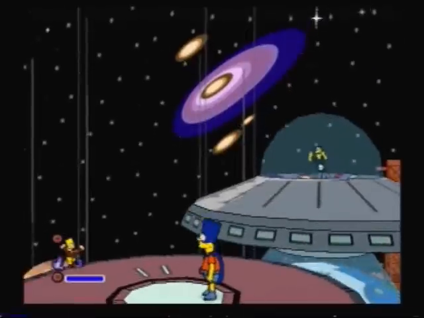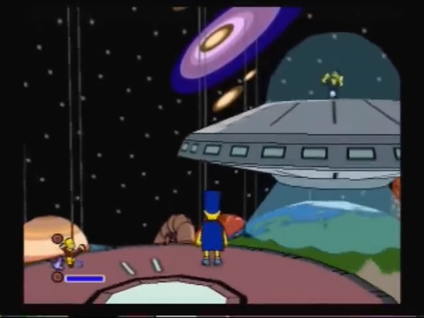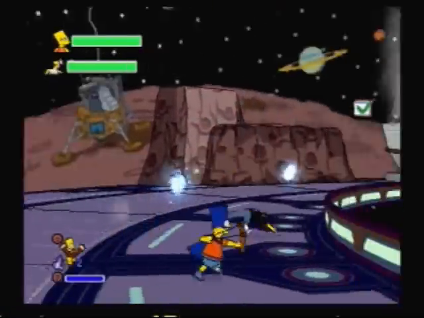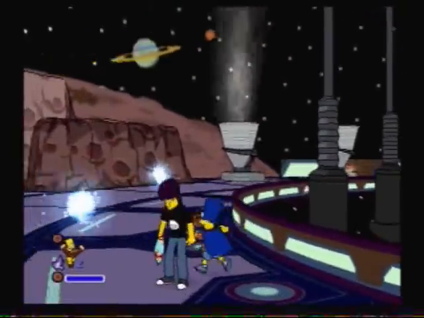Don't look down, Bart. Nice advice, Homer. Okay, and so now we should just have to jump to here, and this should pretty much end our tenure in this level. Alright, and he'll shoot at us. So, he's going to be our hardest boss.